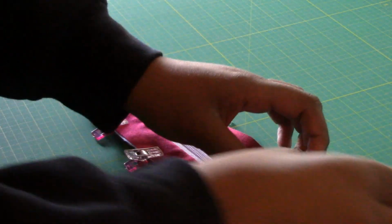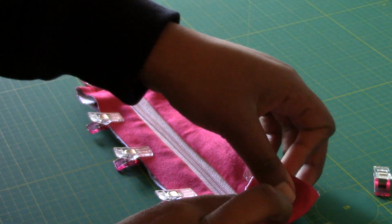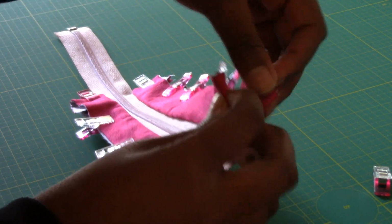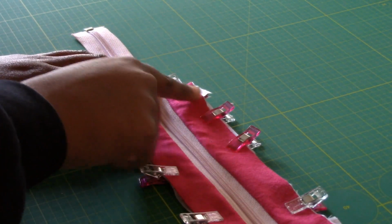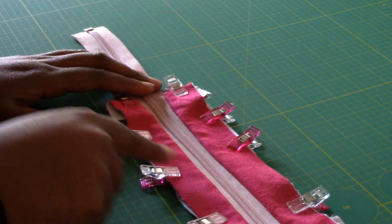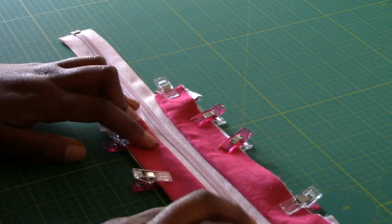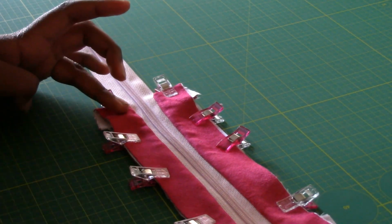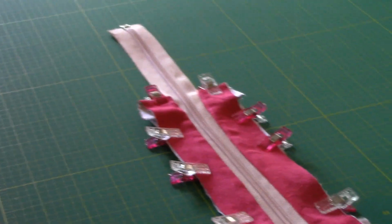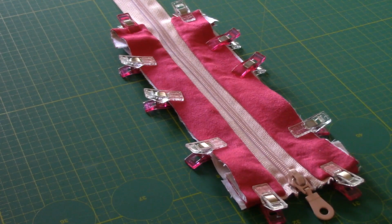Next, what I've done is I've folded in the excess 1 inch of fabric and matched it to the other side. And now what's left to do is I'm going to basically just sew a box on each side along the edges, just holding everything nicely in place. And then I can just trim off the excess pieces, and then my recessed zipper panel is done.